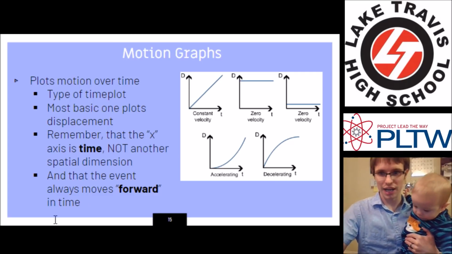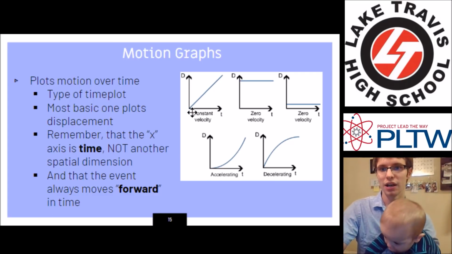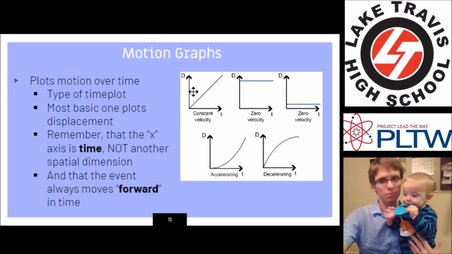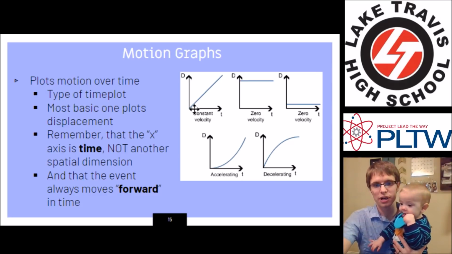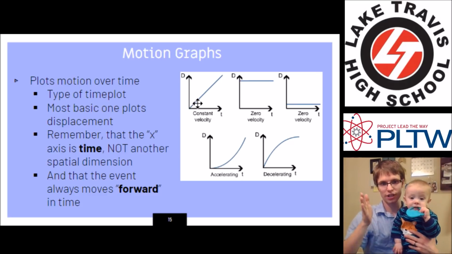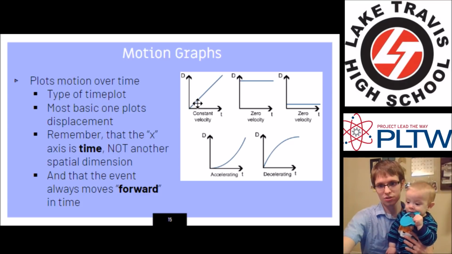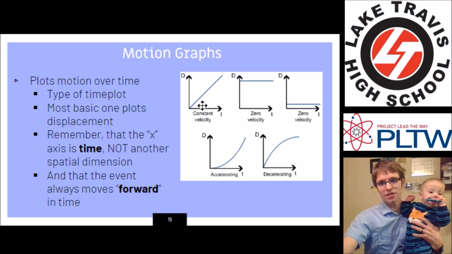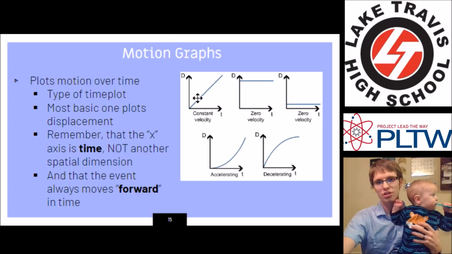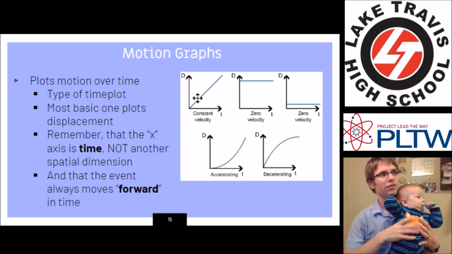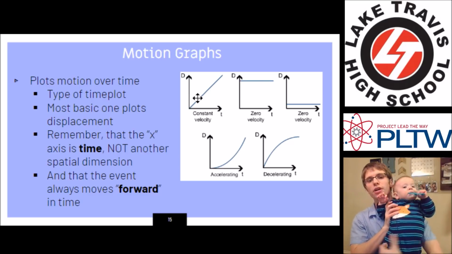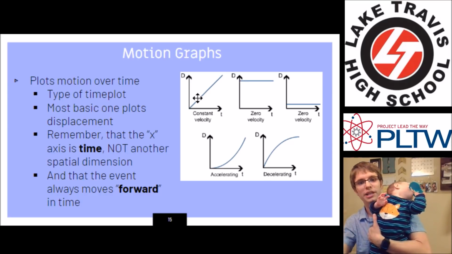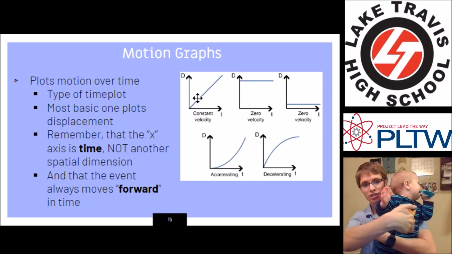Often you'll get these nice graphs. Maybe this one is saying you're just driving away from your house. It's plotting the distance away from your house, plotting the displacement from your house. You're just driving in a straight line at constant velocity as time passes. So constant speed, you're just going, going, going. A lot of people think that this is actually a spatial dimension, and so it looks like you're driving at that diagonal angle, but it doesn't have to be. You could just be driving straight away from your house in any direction at all.